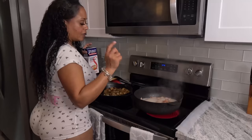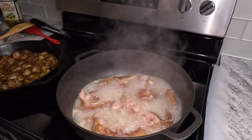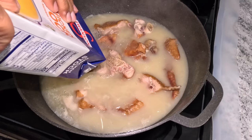Now to my turkey wings, I am going to add one carton of, this is chicken stock. As you can see here, a lot of the water has already boiled out of it, so I'm trying to keep all of those flavors. I am gonna add one carton of chicken stock. And then we will be adding all of this back into our greens.